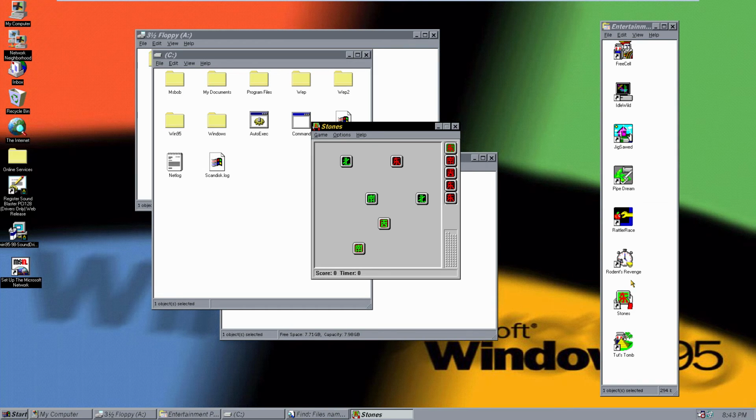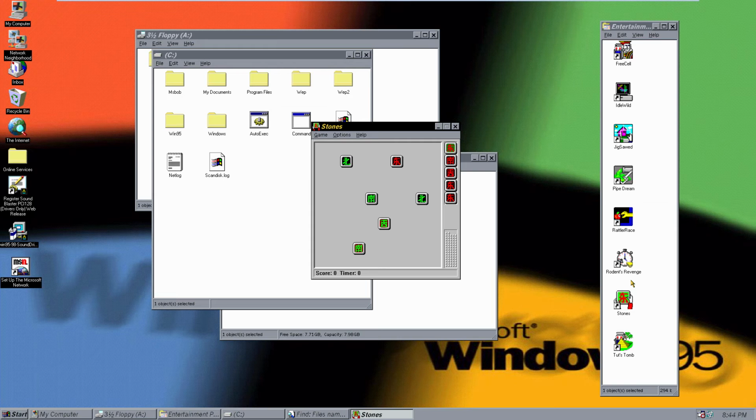Stones is a game, obviously, developed by Michael C. Miller and obviously released as a part of this pack. What you have to do in this game is place 90 tiles or stones on the board, and a tile can only be placed if it shares 2 or 3 attributes, color, shape, or the like, with every adjacent tile. Wild tiles may be placed anywhere regardless of the attributes. The game is won when all tiles are placed, or when there are no valid spaces to place the next tile.